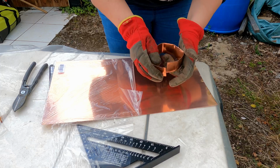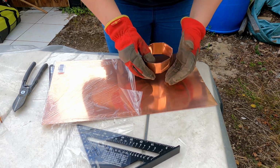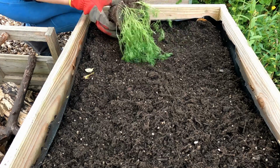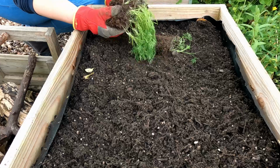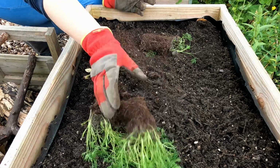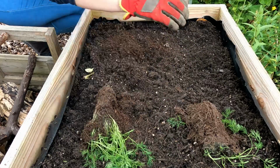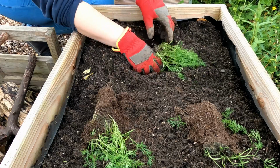So the next thing was to plant the new plants that I have bought. My dill was not looking that good because I didn't water it last night even though I bought it yesterday. Every other plant that I bought was overwatered, so I thought that the dill was also overwatered, only for it to turn out dry.